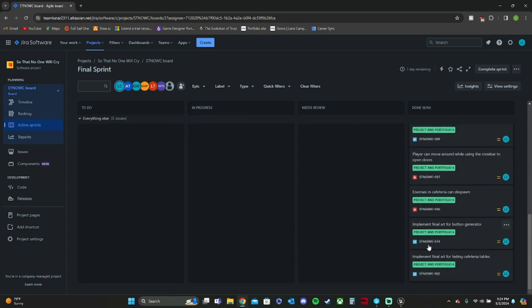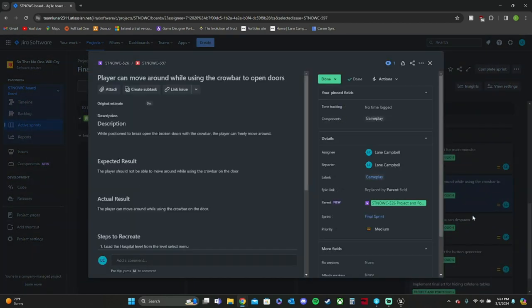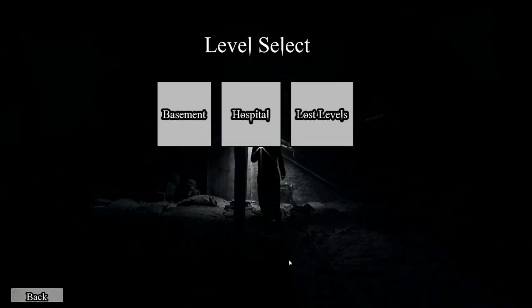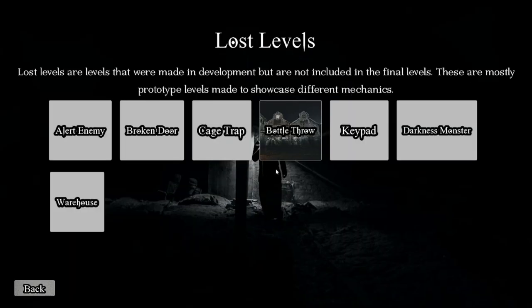First thing I'll show is a bug that I took care of, where the player is able to move around while using the crowbar to open doors. We wanted it so that the player could not move around while performing this action. So back in, and to show that I'll go to this level where I can do it quickly.